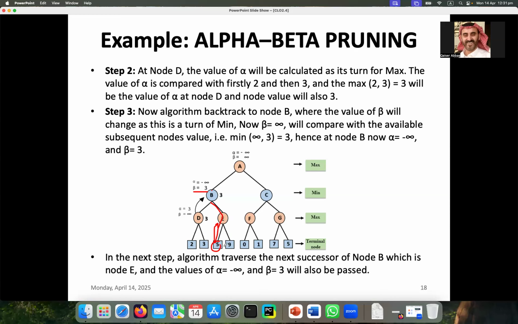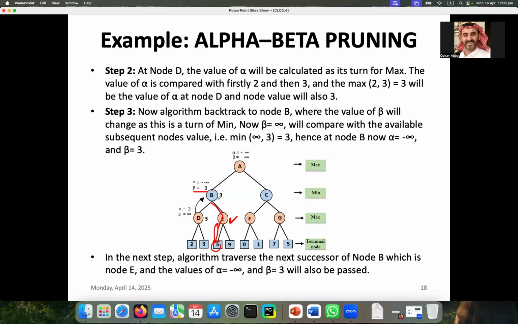If you have some value less than 5, like 4, 3, 2, 1, then this max will not accept it. Then if you think about all the options, if you have some value 4 after this 5 in the next node, 4, 3, 2, 1, then this max will not accept it because max already has the 5 value. And if you have higher values than 5, like 6, whatever, higher than that, then max will accept, but min will not accept.